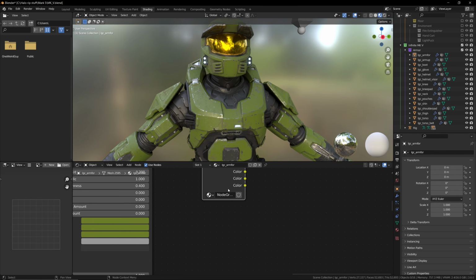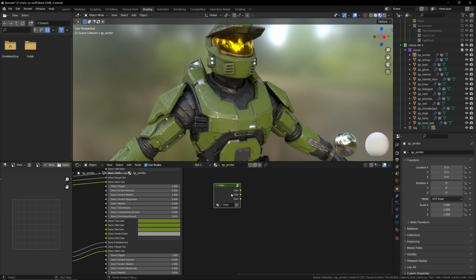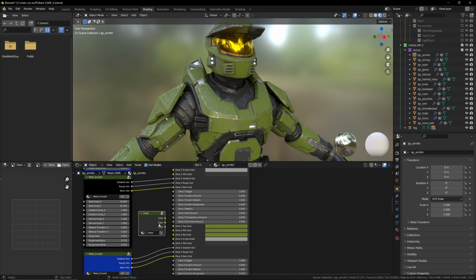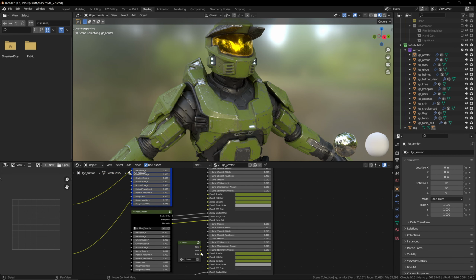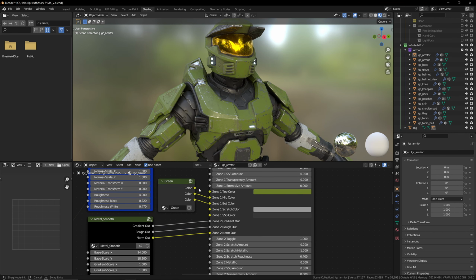I'll go out, and I'm going to make this a dark green, so I'll just name this node green. Now I'll plug it in here and make these line up with the zones.